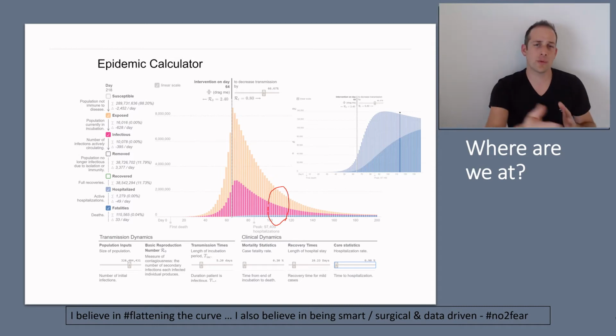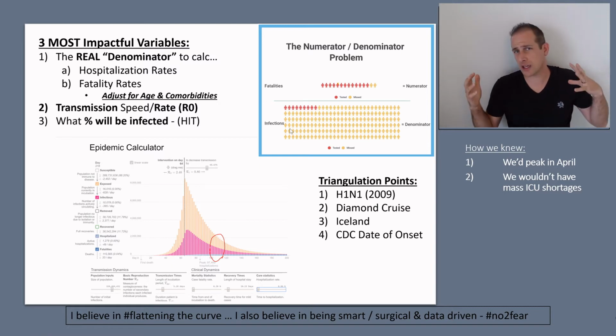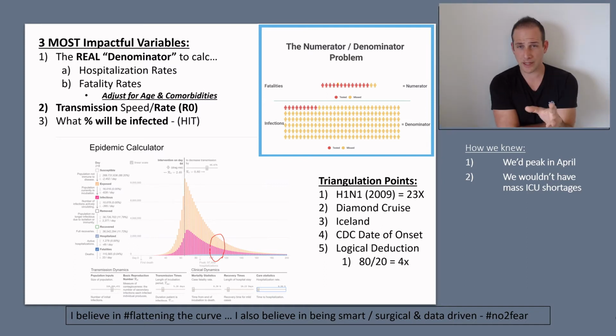But the one thing that we probably didn't know very well and that I had to adjust for was hospitalization rates as well as mortality rates, because there's a big numerator denominator problem. I call it the undetected rate. At any early point of any epidemic or pandemic, you find that you're tracking the worst cases, right? So you're tracking fatalities, you're tracking hospitalizations, and maybe some of your mild cases, but largely it's heavily biased towards the worst outcomes. So how can we figure out what our true denominator is, and therefore adjust our hospitalization or fatality rates to represent what's likely to occur?